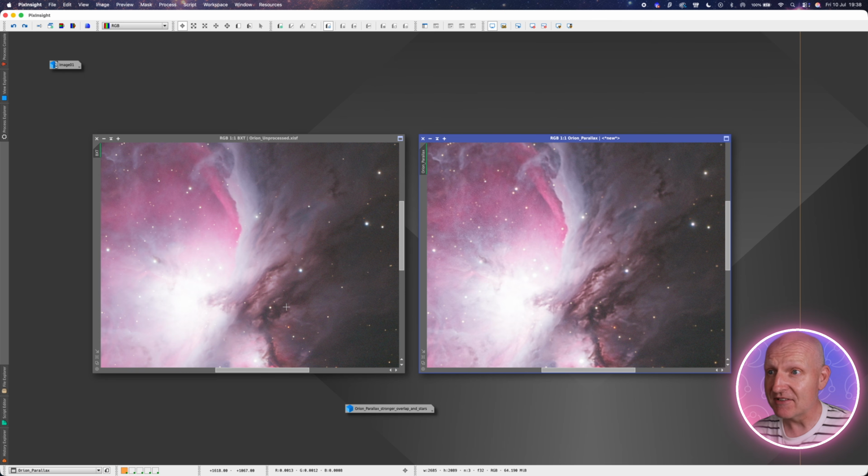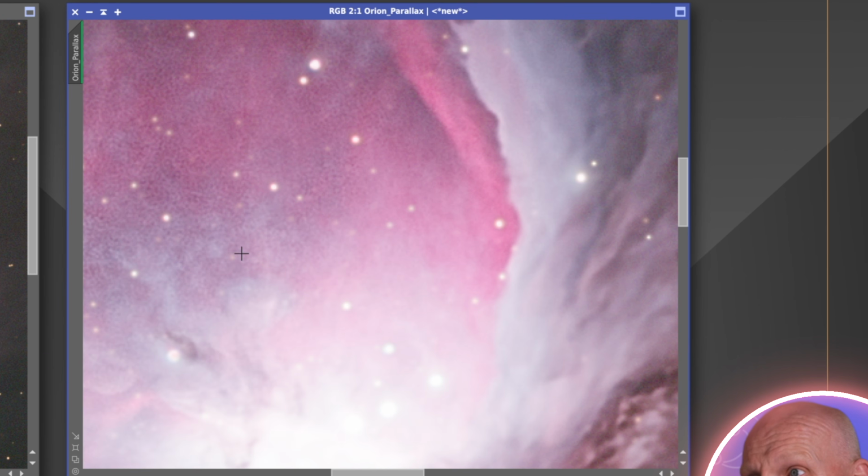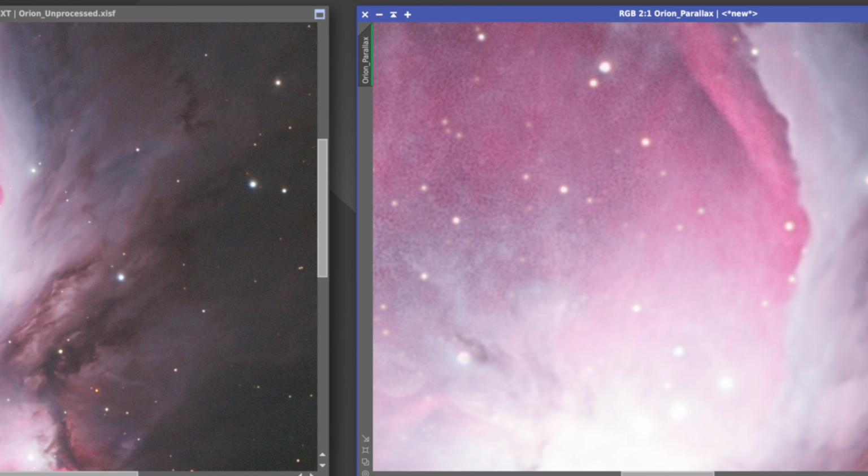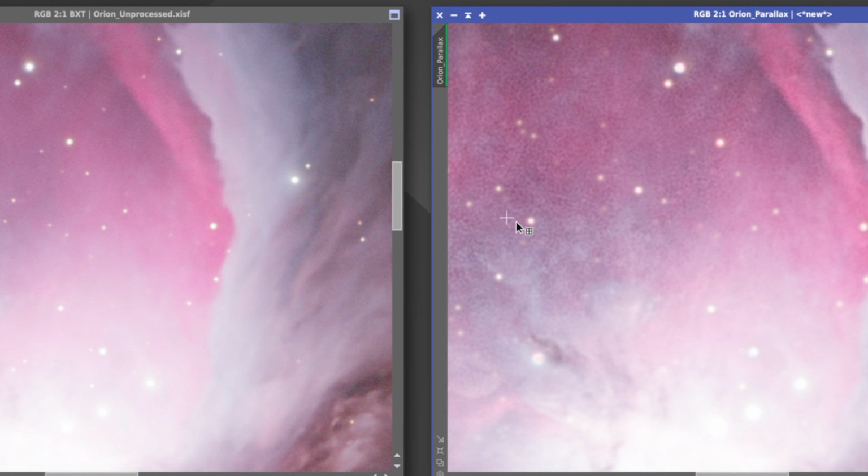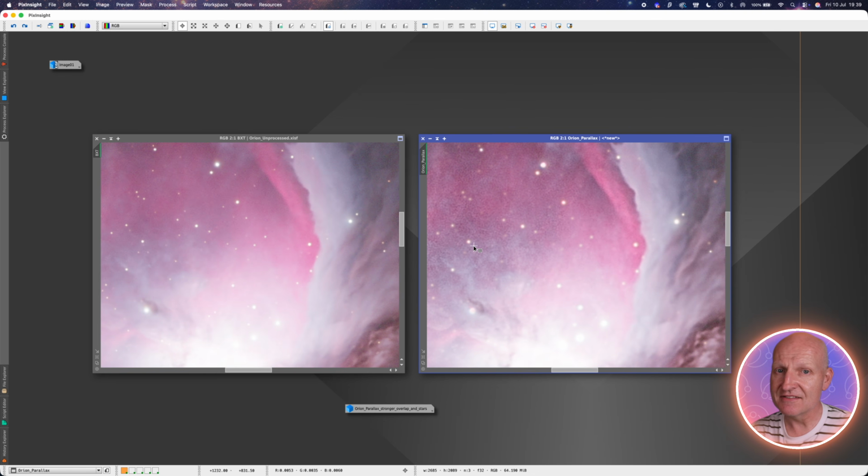It works slightly differently on the stars as well. I've got to say, all the way through, I do prefer how BlurXTerminator deals with stars myself. You may find that you prefer the slightly soft-looking version of Parallax, but if the YouTube compression algorithm isn't getting in the way, as good as Parallax is, you may have noticed a slight issue between these images. On the Parallax version, we've got this slightly mottled looking effect here, which is not present on the BlurXTerminator. So it's not the data, it's the software. So it's done brilliantly in terms of how it looks.